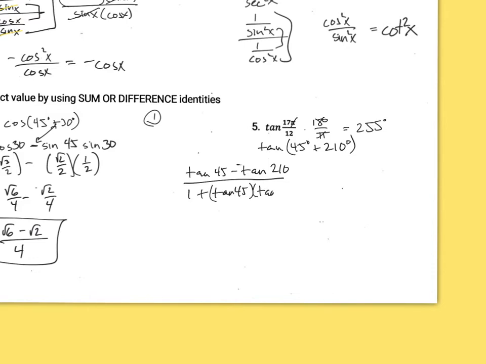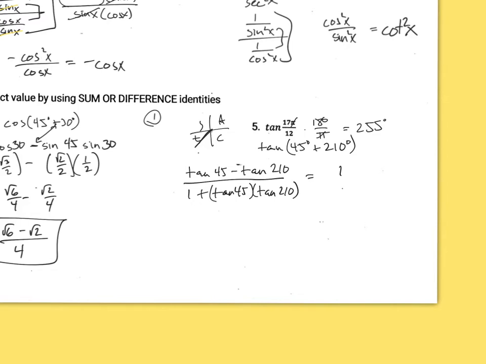And we're going to multiply these together. Somehow I feel like that formula might not be right. So the tangent of 45 is 1. Tangent of 210 over here, positive. 210 is actually a pi over 6 number because it's a multiple of 30. And what is that going to be?